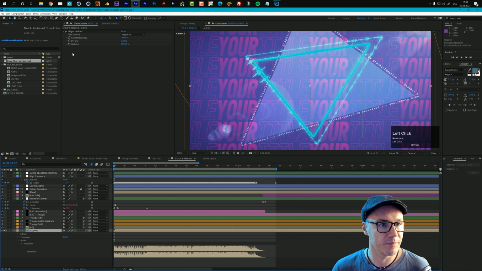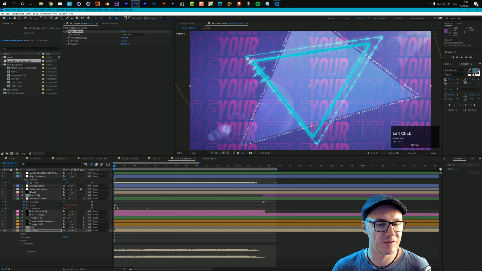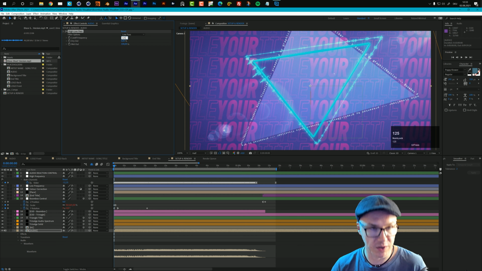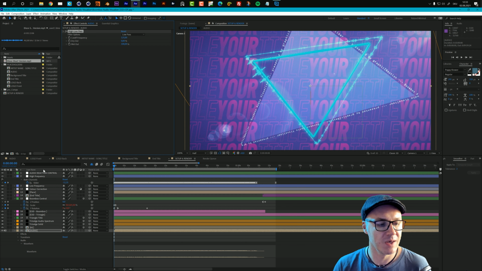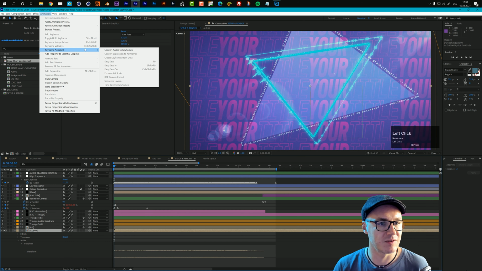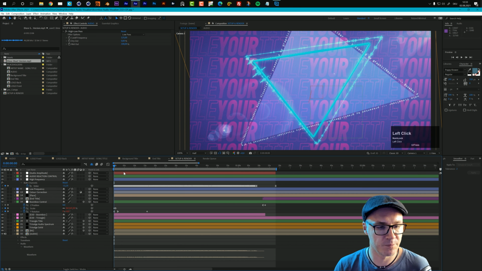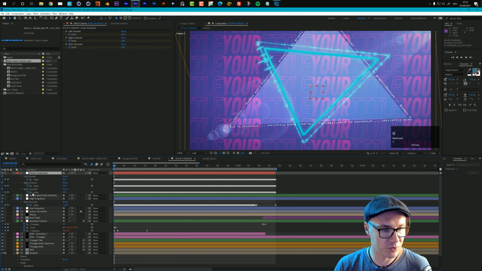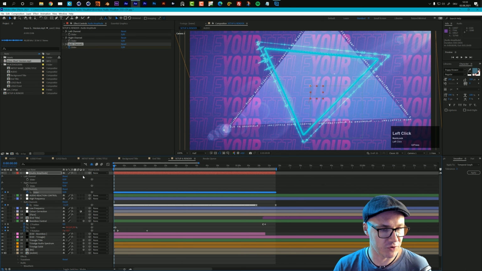Select the audio layer, then change the high-low pass to low pass, and select the frequency where you want to cut off the high frequencies. I will use 125 Hz. Then with this selected, I will choose the audio layer, go to animation, keyframe assistant, convert audio to keyframes. Again, I will press U, delete the first 2 here and select my both channel slider.